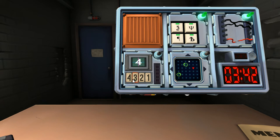Okay, what's the display? Four. If the display is four, push the button in the fourth position. Alright, and that button is number one. So it's good. The next is three. Push the first position. Alright, and the first position happens to be three. Okay. My display now says two. Push the same button you pressed in stage one. Same label, and that was four, wasn't it? Right. It was not. Damn it!